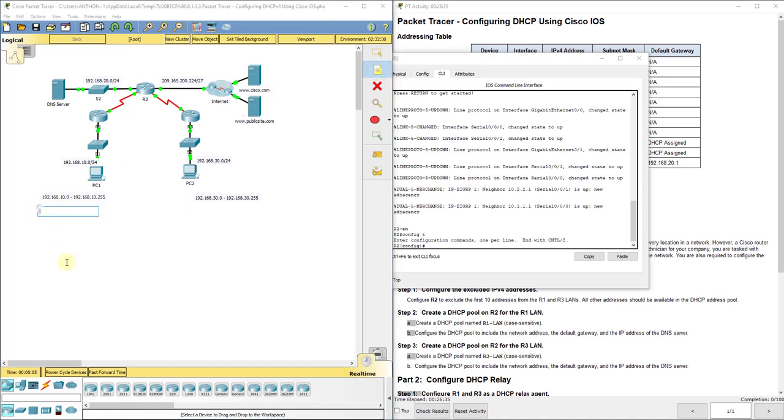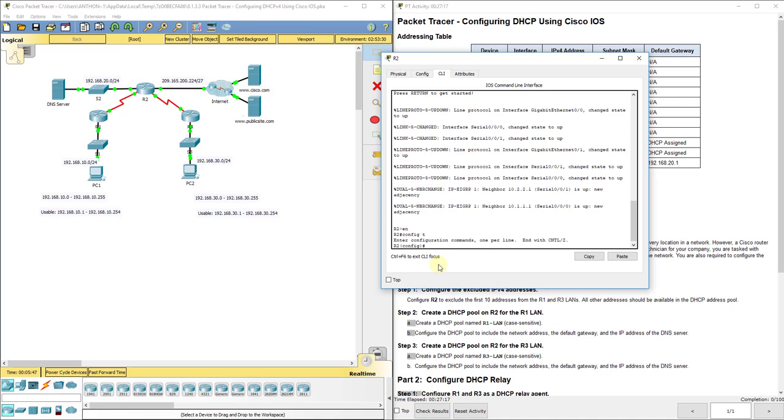What are our usable? So our usable over here starts at 192.168.10.1 through 192.168.10.254, because you can't use or assign the network or broadcast to an end device. Over here it's 30.1 through 30.254. All right. So we've got that for both networks, right? So if we want to exclude the first 10, you've got to think in terms of usable. You can't use the network and the broadcast anyway.